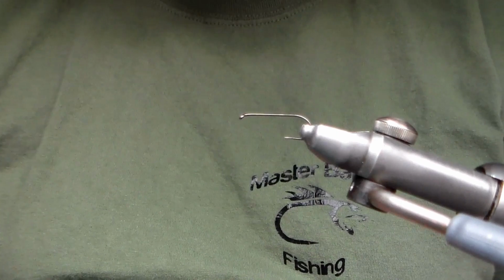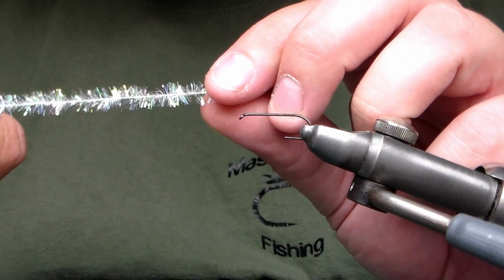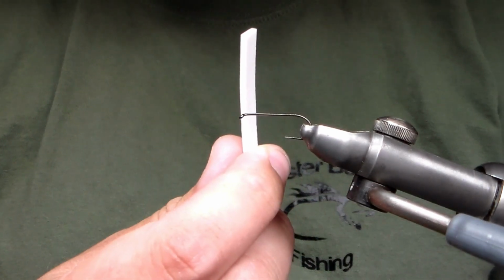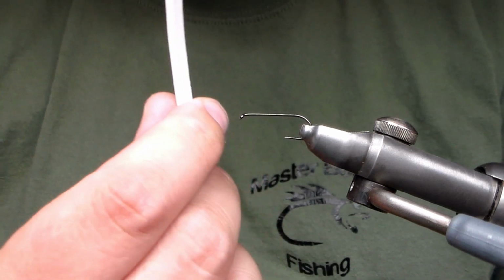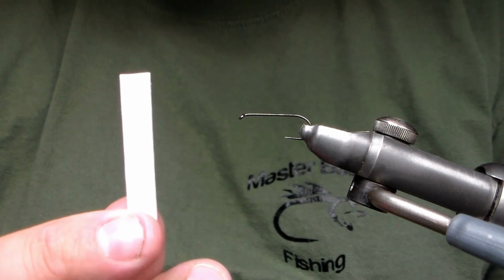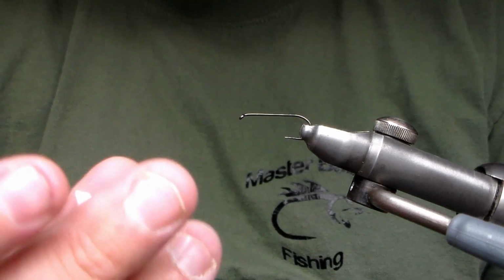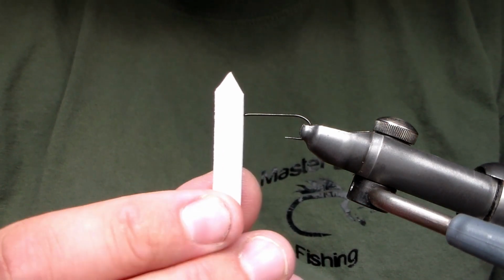I've got some 6mm pearl white chenille from Vineyards, and I've got the 2mm craft foam. You used to get it out of the Range, but the Range have stopped doing them packs, and you now get it out of Hobbycraft. It's about 50p for an A4 sheet, and I've cut it down using a blade to 7mm wide and approximately 50mm long, with a little point at the bottom, and you'll see why I've put the point in a minute.